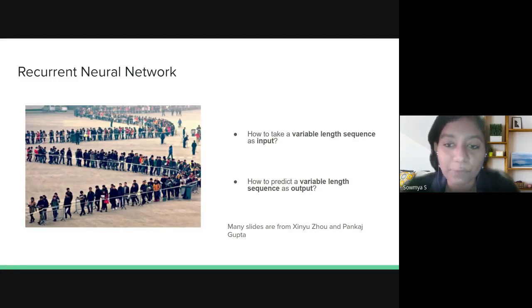That's because one of the issues is that it has a variable length, which you have to take as input and output. Now, in language, you can see it as a sequence of characters or a sequence of words. So let's see how we can use this flavor of neural networks to help us process better.